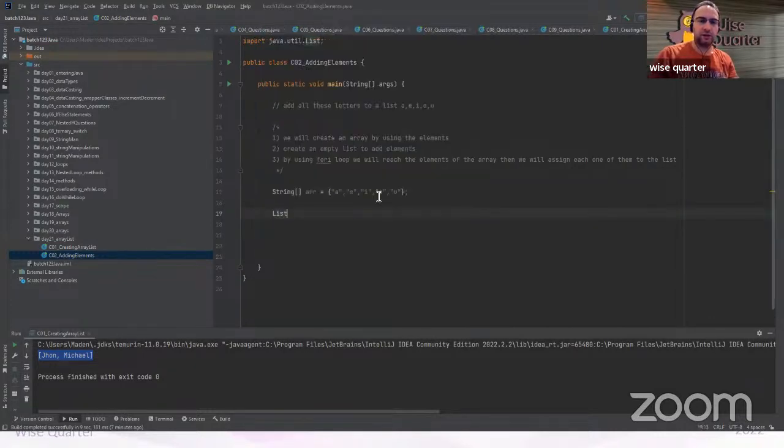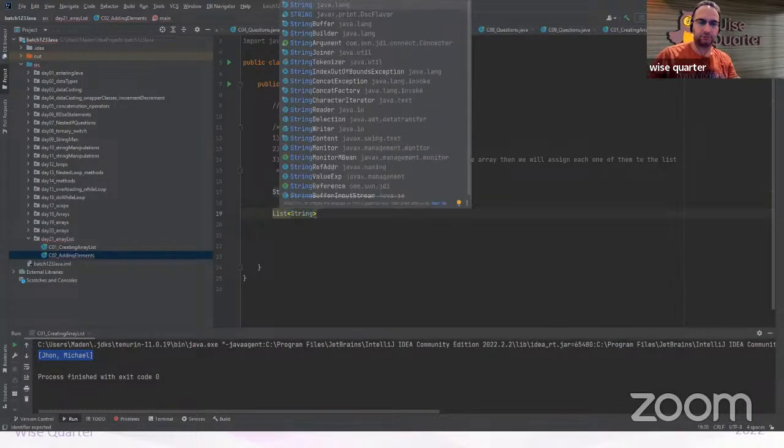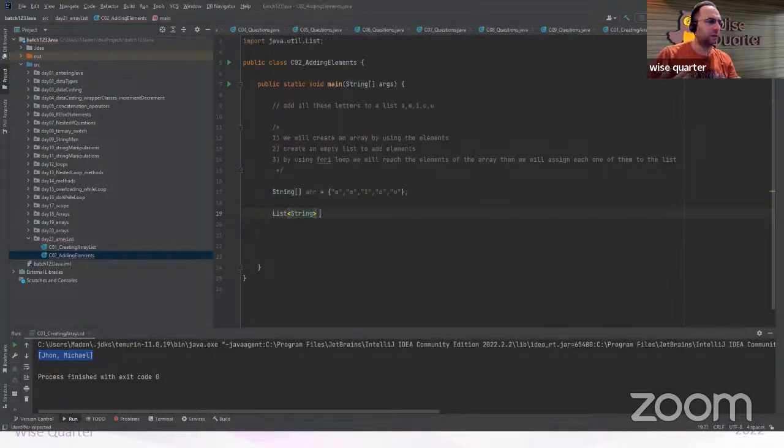I need to create an empty list now. This list will have string values in it, right? Because all of them are string values. Between diamonds, I will write String. The name can be anything.